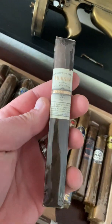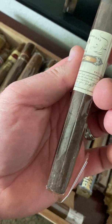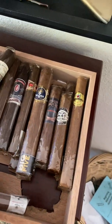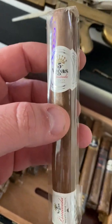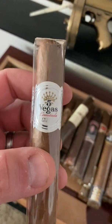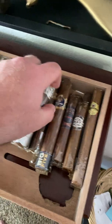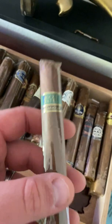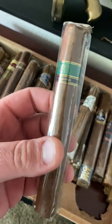The only Gurkhas I've found that I like, that I have tried, I haven't tried them all, but I've tried quite a few, are the Chairman's Select. I haven't tried this one. I couldn't tell you. Another Cinco Vegas Limitada. What does it say? 2019. There's another one I haven't gotten around to trying, so I have no idea if it's good or not. Rocky Patel, Nicaraguan, another solid line right there, another solid smoke.